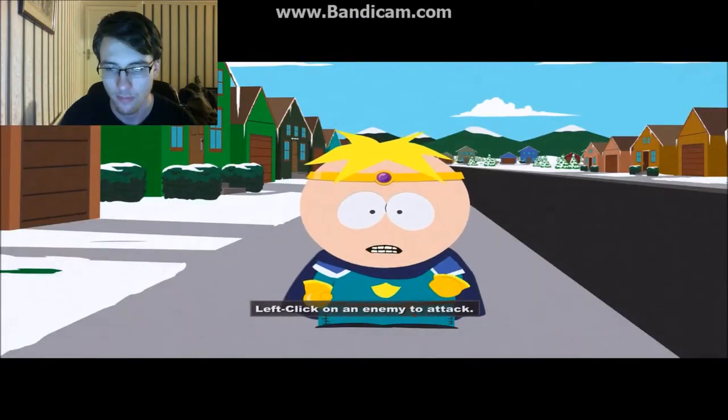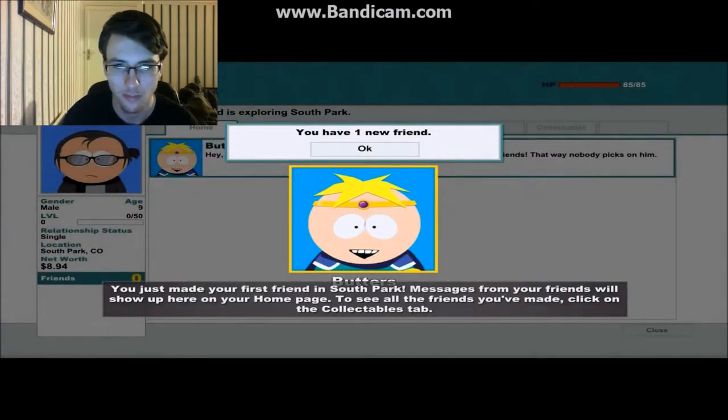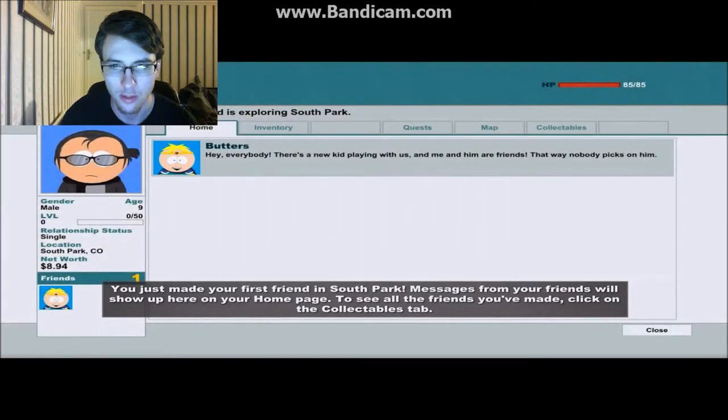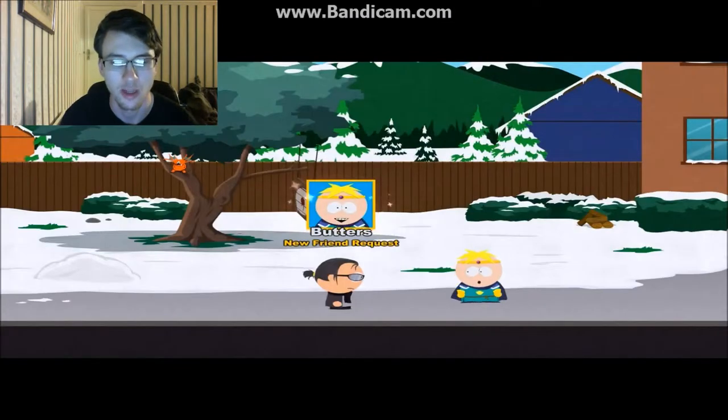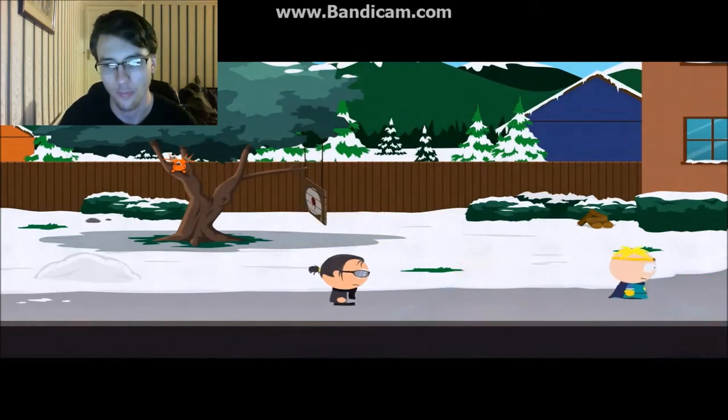My name is Butters the Merciful. I'm a paladin. I live right next door to you. We should be friends. Yeah, Brian, you keep playing with us. Me and him are friends, so that way nobody picks on here. Now that we're friends, you should speak with the Wizard King. He's been talking about your greenhouse over there.